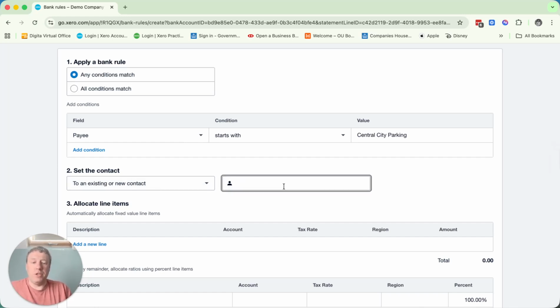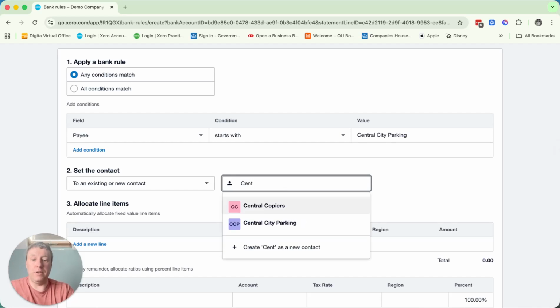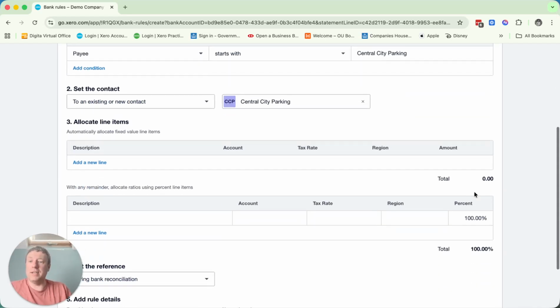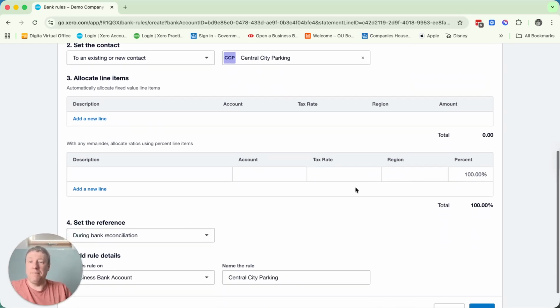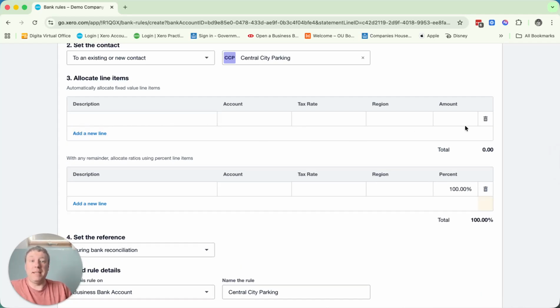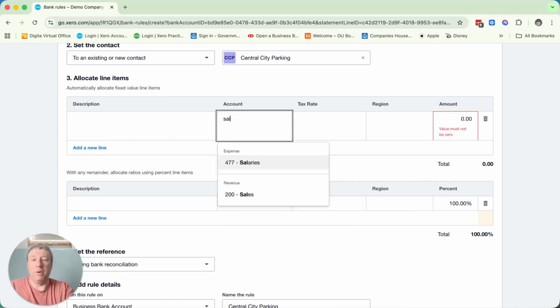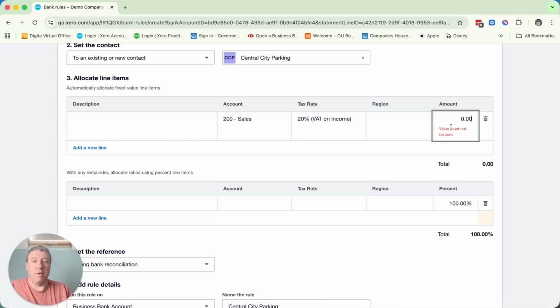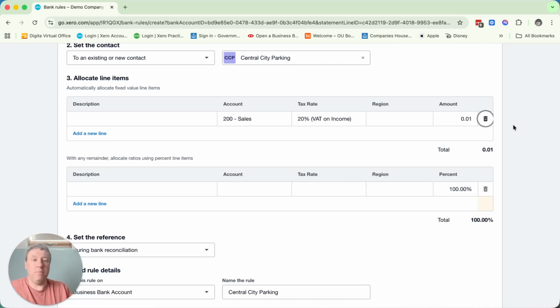Now, we want to assign that to a contact. So we find our Central City Parking contact, and we basically say, right, every single time. Sometimes, actually, in my letting agency example, I tend to use this particular box where I'll put in the rental income, and I'd put that in at 950.